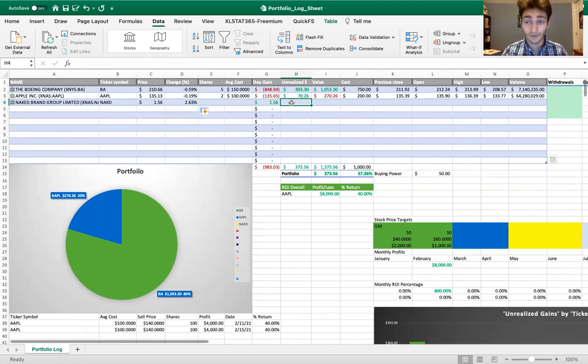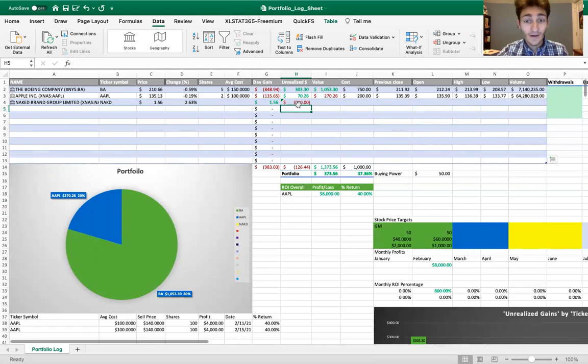I'm not even going to add the cost and stuff because you guys should know how to do that now. If not, go back and rewatch that section. Very easy to catch on. I'm going to put I'm down 500 bucks. So obviously, these are all coded already, formatted. If it's below 0, they're going to be red. If they're above 0, they'll be green.